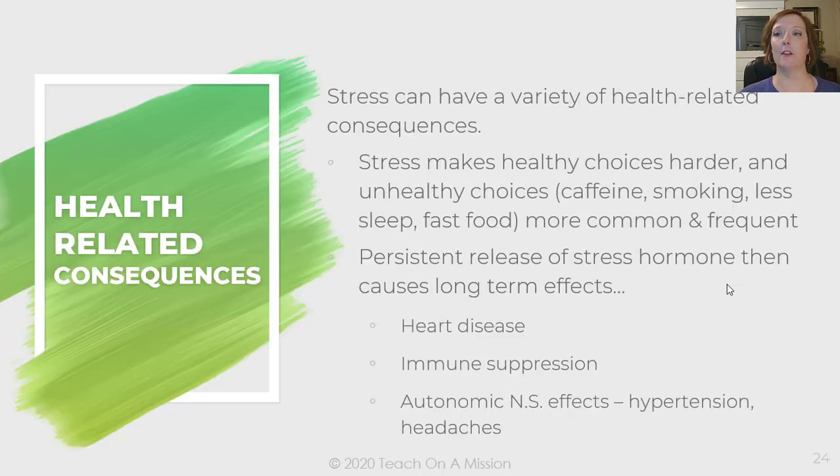Stress can have a variety of health-related consequences. Stress makes healthy choices harder and unhealthy choices like drinking caffeine and smoking and getting less sleep and eating fast food more common and frequent. Persistent release of stress hormones then cause long-term effects that we already kind of discussed a couple of slides back. We're talking heart disease, immune suppression, autonomic nervous system effects like hypertension and headaches.